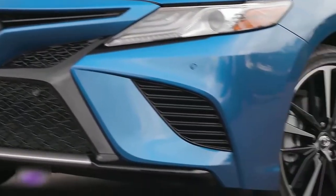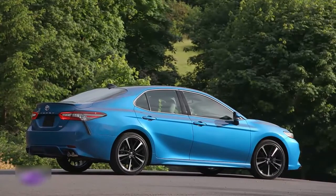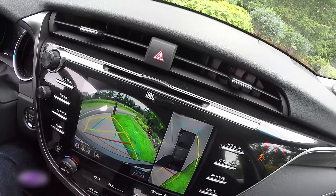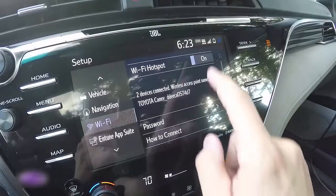And it's still kind of weird saying fun and exciting when you're talking about a Toyota Camry, but they did it with the 2018. There's a lot of new technology inside the Camry, and it all should sound somewhat familiar if you're shopping for a midsize sedan, but what the Camry does is combine it all in one package. So on higher end trim levels, you have options like an around view monitor, a head-up display, and 4G in-car wireless internet.